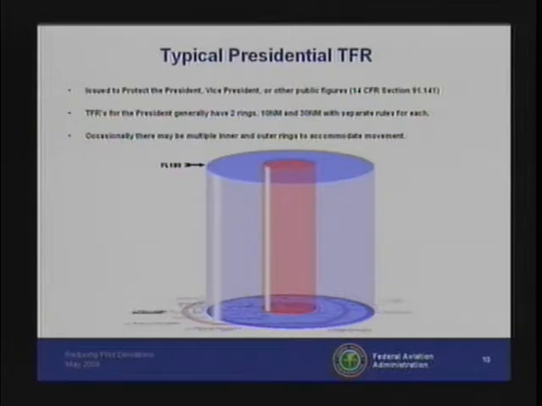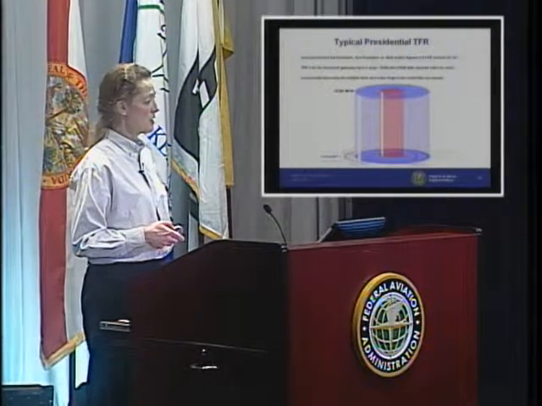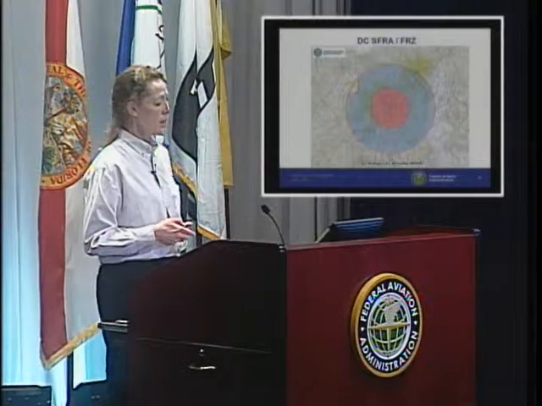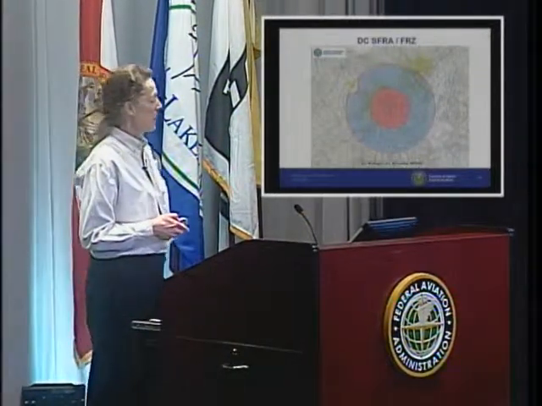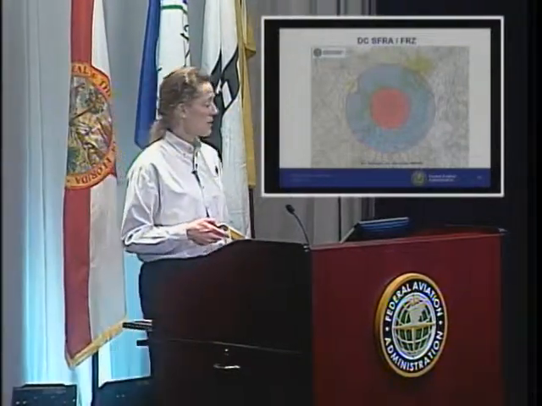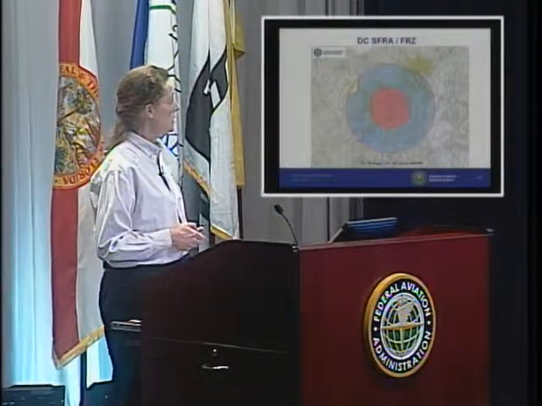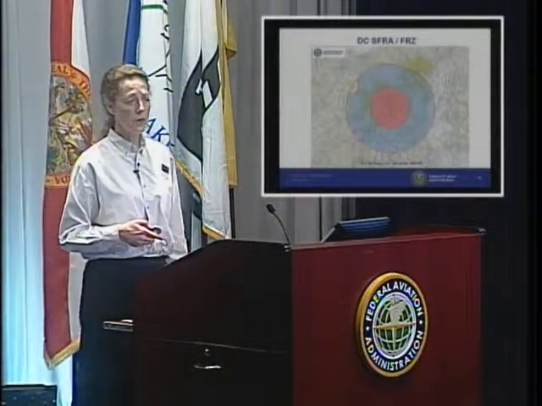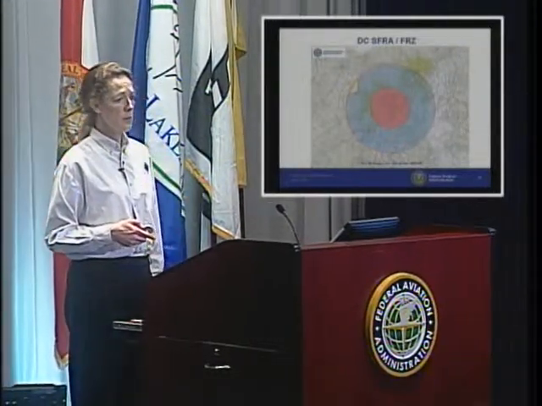The presidential TFR that we used to have in the Washington, D.C. area, extended to 30 nautical miles, was changed in August of 2007, and has maintained that shape and is now the Special Flight Rules area. You'll see this is what the ADIZ, the Air Defense Identification Zone, was reconfigured in August of 2007 and is now still 30 nautical miles. But you'll notice in the northwest corner is the Leesburg maneuvering area that has a separate set of operating requirements.